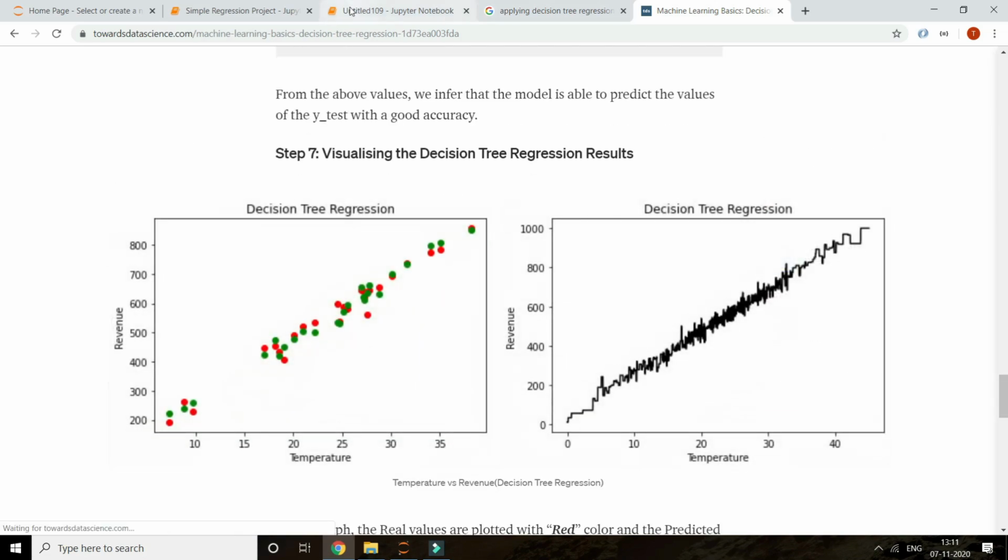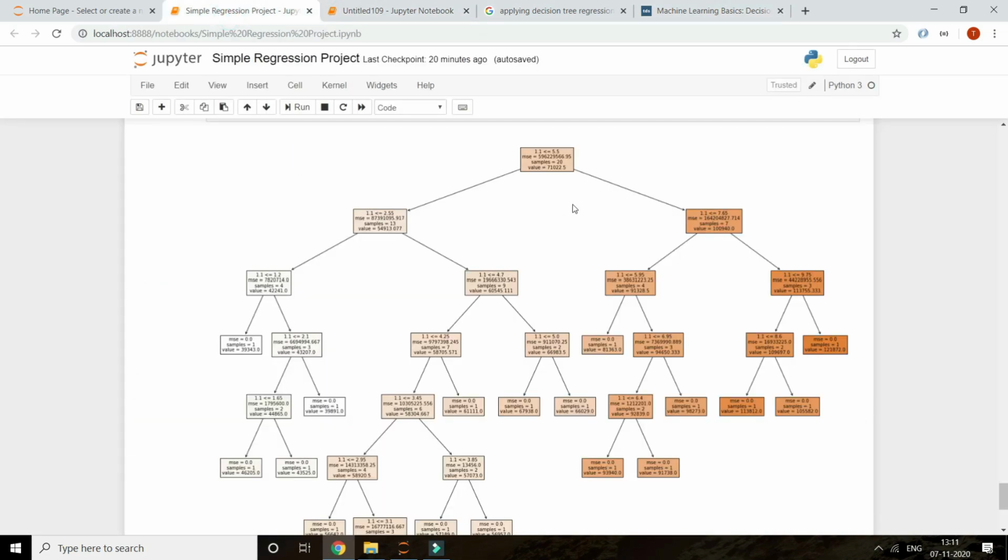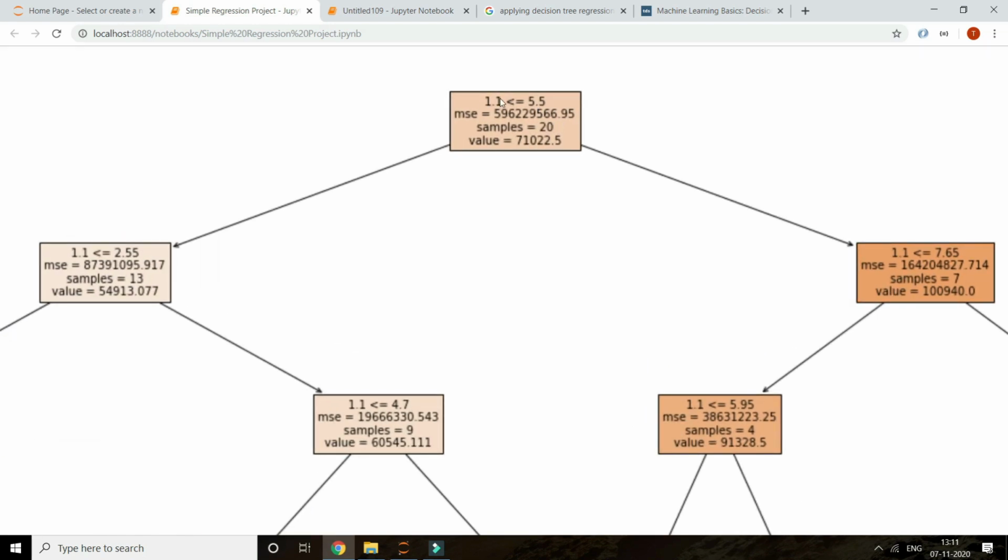Let me even show you our example, which I created. If the experience is less than or equal to 5.5, and see the value 71022.5, this is the salary.